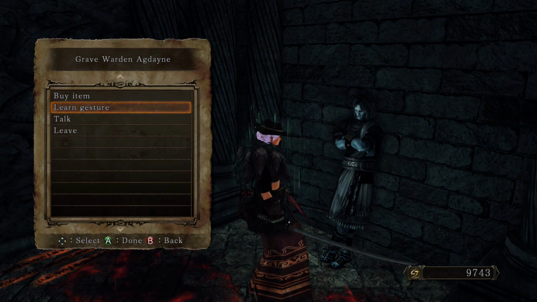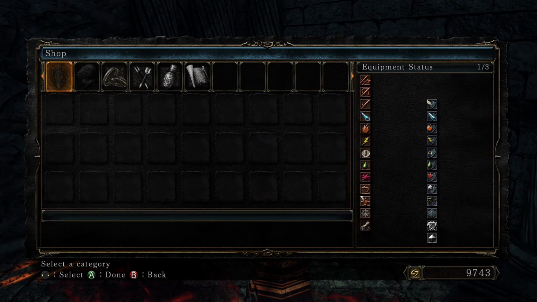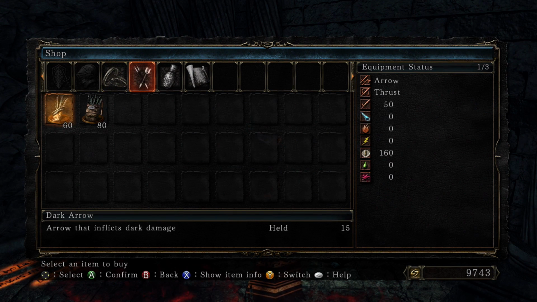All right, so we get a gesture. Have mercy. And he sells a couple different things. He got the Ring of Thorns +1. I don't remember where we could get the first one, but it's the Kirk one where you roll into somebody and it hurts. Very situational.